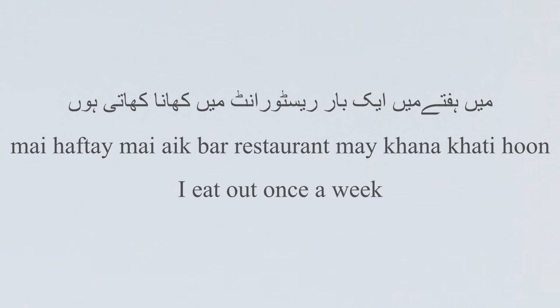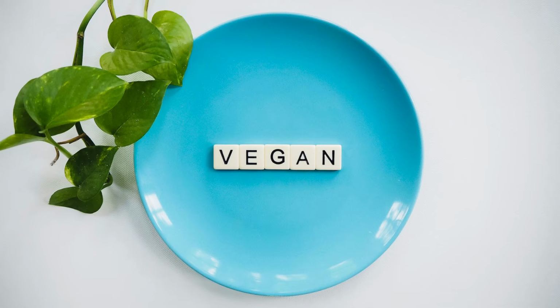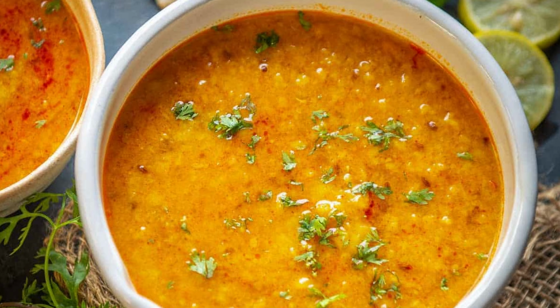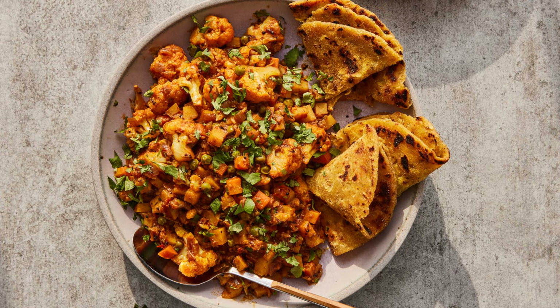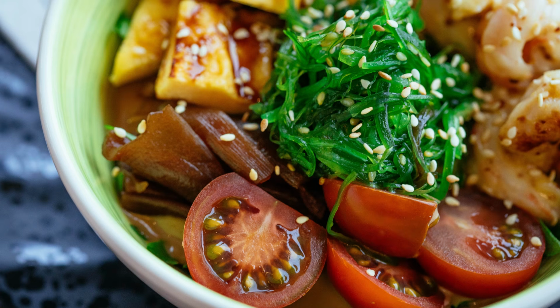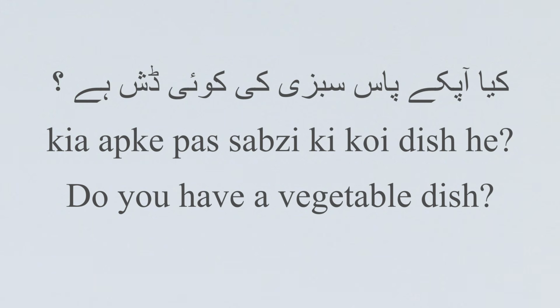If you come to Pakistan and you are a vegetarian or a vegan, always call the restaurant and ask them if there are vegan options available. Most of the Pakistani restaurants have dal or sabzi available, but you always call them to make sure, because there are always salads, dal or sabzi available in the restaurants. So when you call them, you can ask, क्या आपके पास सब्जी की कोई डिश है?